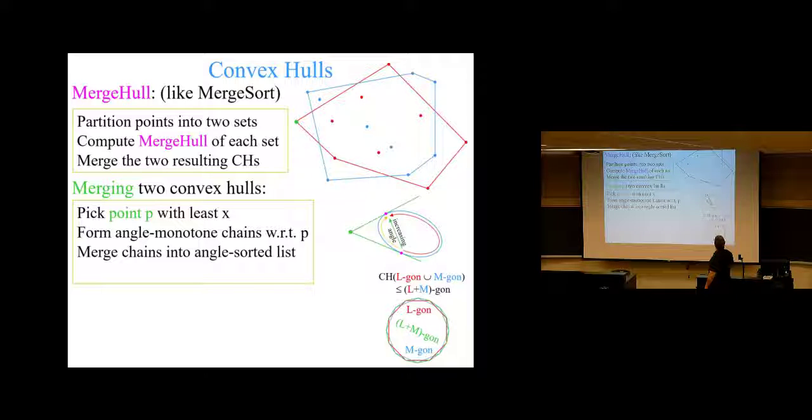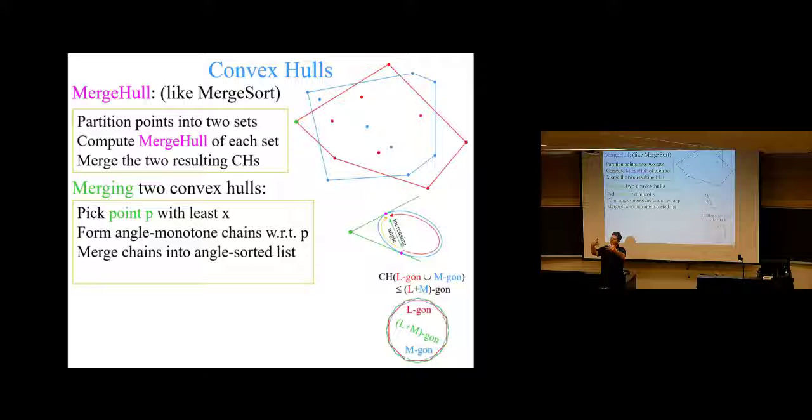So when you have these two chains, you can merge all of these points here and all of these points here into a single increasing polar angle order. How do you understand that? Let me say it in other words. If you have a sorted list and another sorted list, you can merge the two sorted lists into a single sorted list. How many can see that? And you can do it very quickly. How fast? Linear time. Linear in the sum of the two lengths of the two lists.